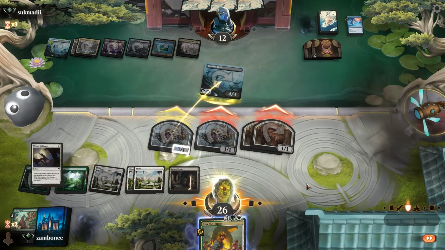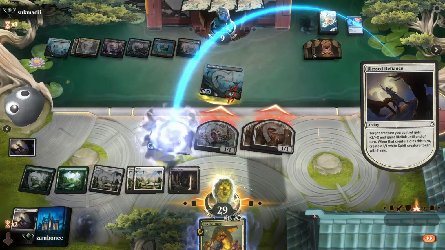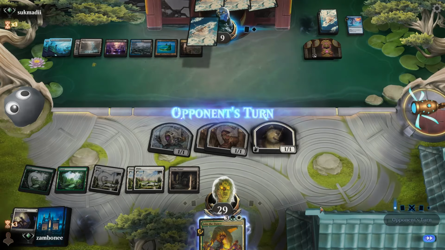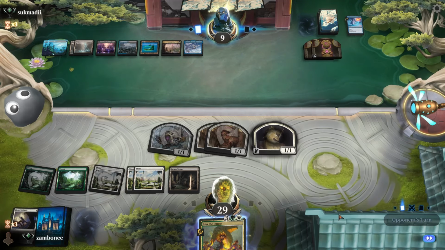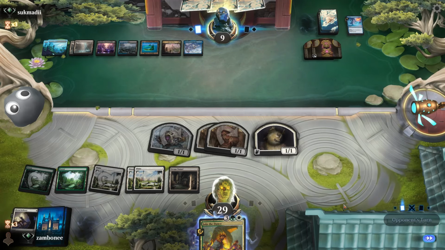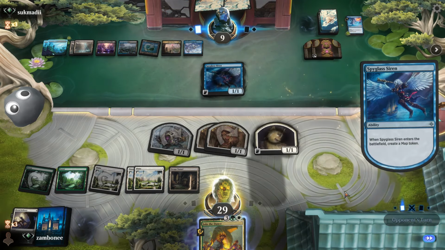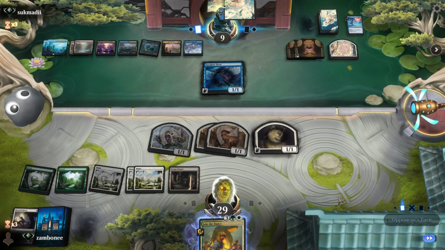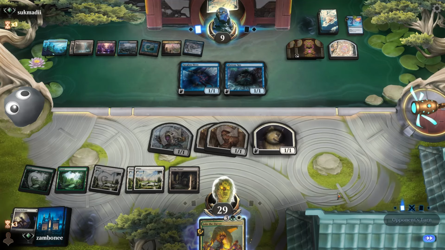I'll just gain some life then. How about that? I guess they sac treasures to get... Oh, just happen to draw a flyer, huh? Now that I have a flyer, and you get a map token, so then you could pump it.